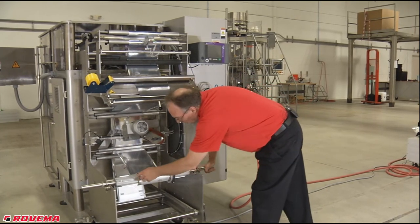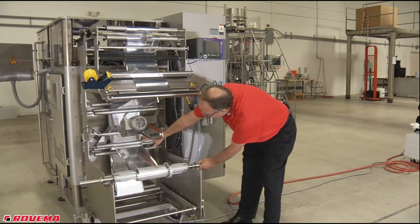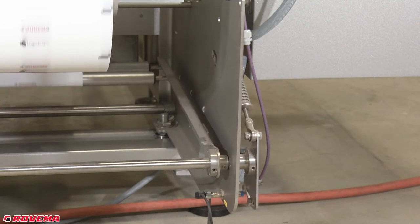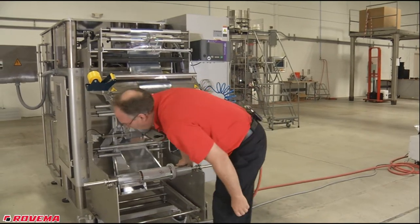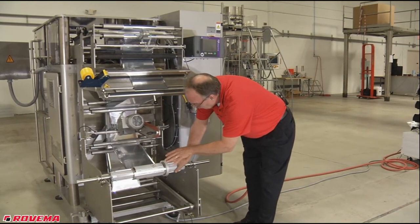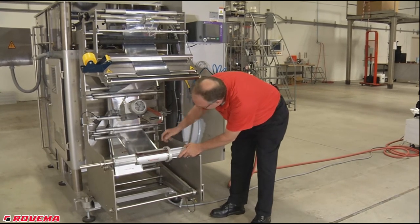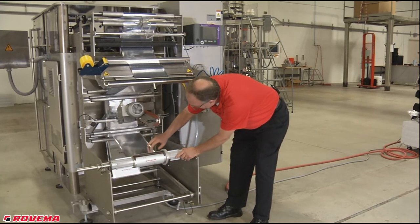So the customer always has to put this roll back in the same position. This roll of film also goes through a set of rollers. On the bottom there's a cantilever arm — we call it a dancer bar — that keeps tension on the roll of film through spring devices on the machine. Some of the problems will be that the customer or operator will thread the film around a solid bar, and they'll have tracking problems because this solid bar will restrict the flow of the film going through these rollers.